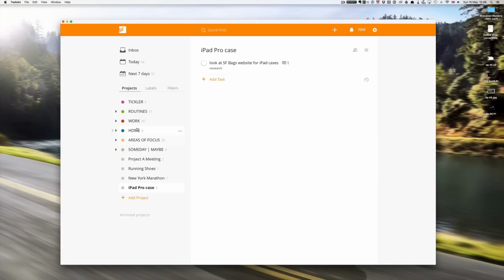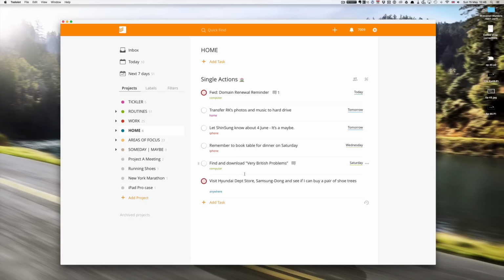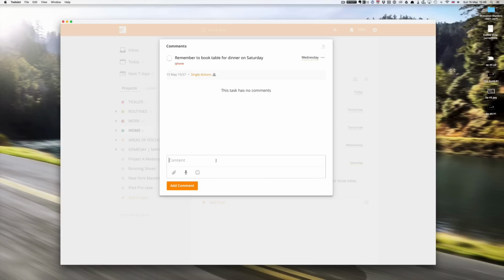However, if you remember, I have a task which was to remember to book table for dinner on Saturday. So what I would do here is I would do the phone call, because it might take 2 minutes, but let's just say it's early morning, it's like 9 a.m. I know the restaurant's not open. So I would put in the number into the comments, into the notes section.